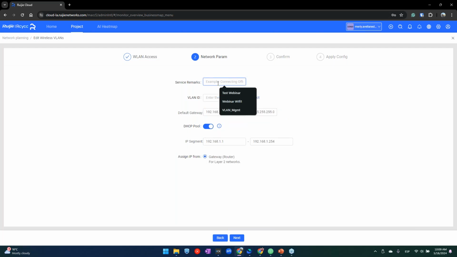Now we will do the configuration. The remark, for example, just one guest. And now we can put here the VLAN ID. If we remember, we have to choose a number that identifies our VLAN.